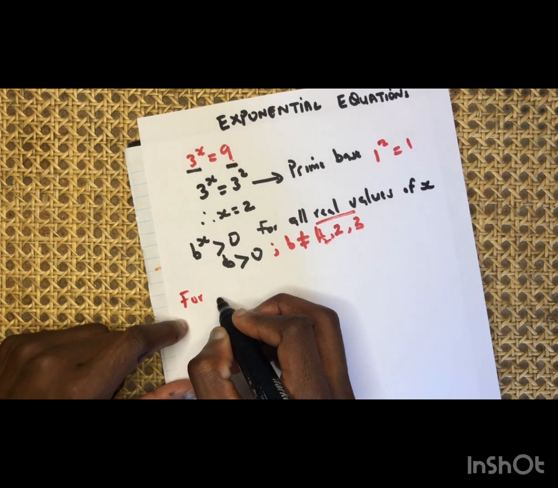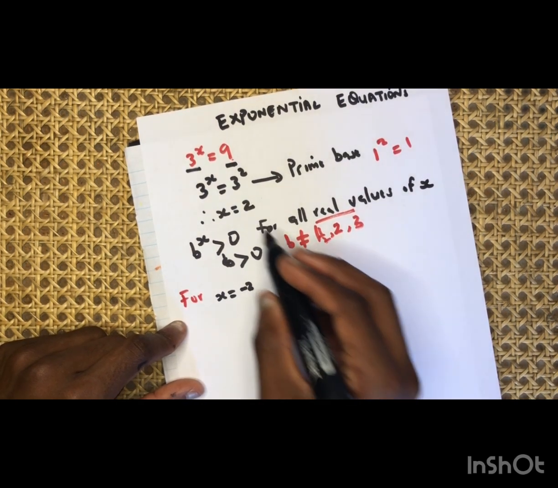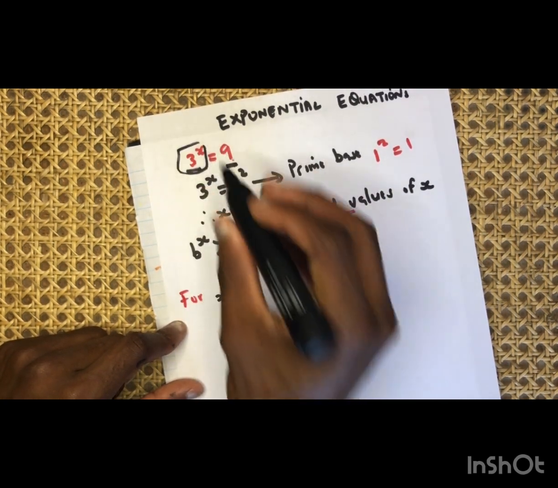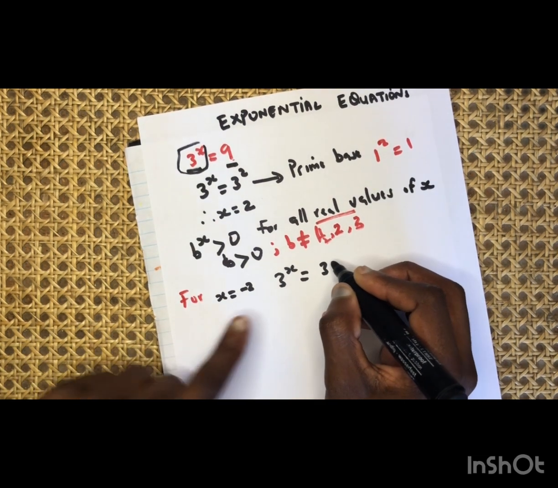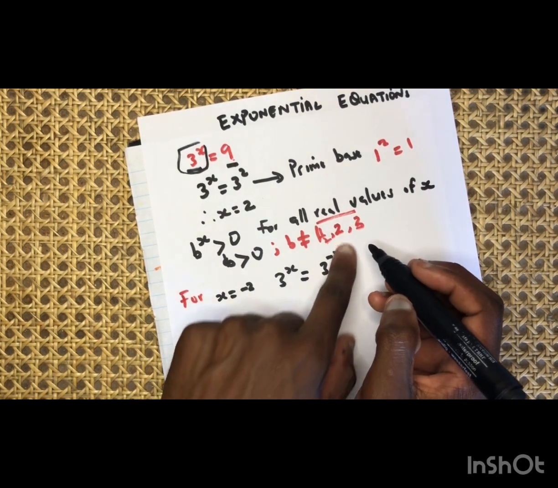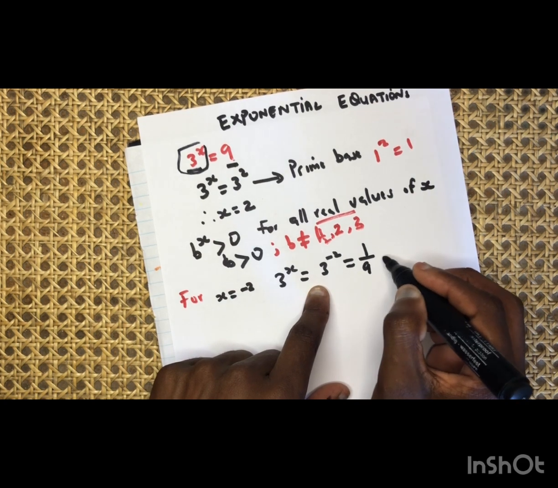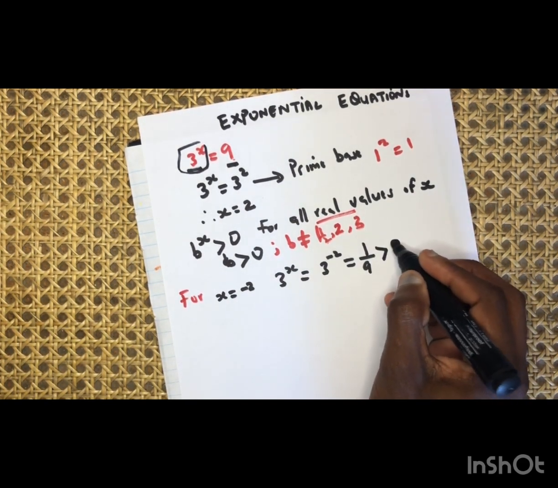So that you can see this, let's say x is equal to minus 2, and let's use this equation again. Let's take 3 to the power x. In place of x, can you substitute this? This is written in negative form. Write it in positive form. It's going to be 1 over 9. If you press your calculator, you see that it is greater than 0.